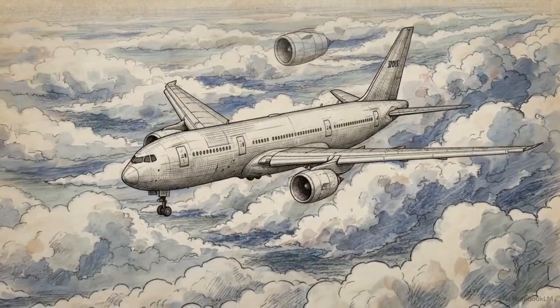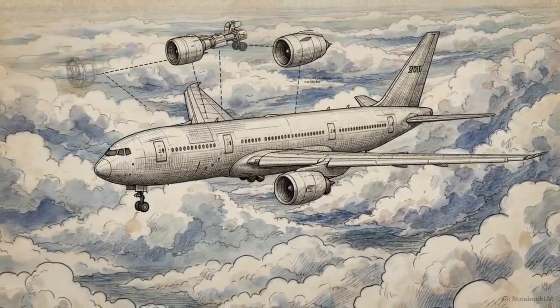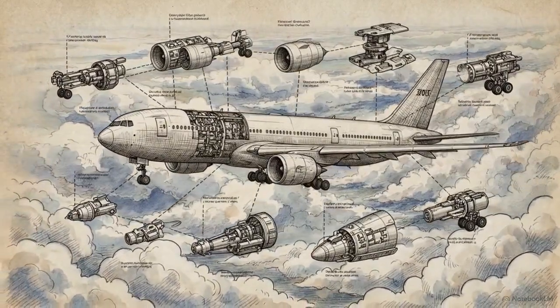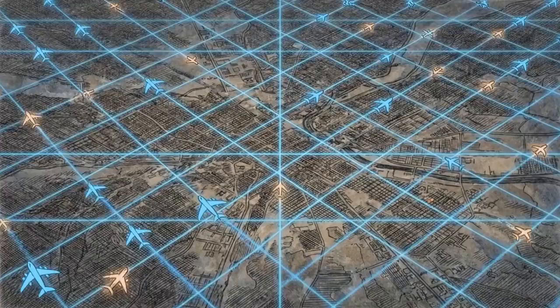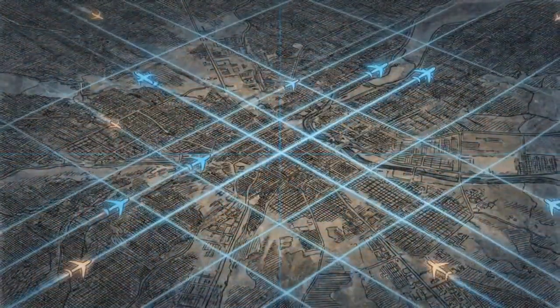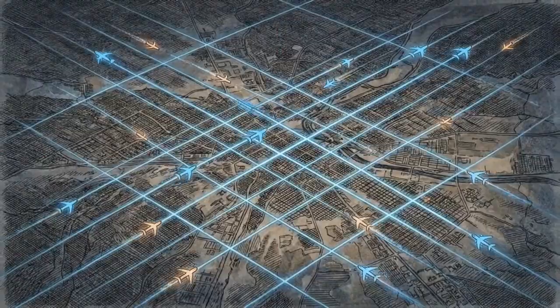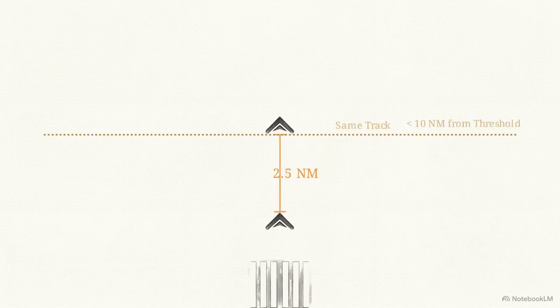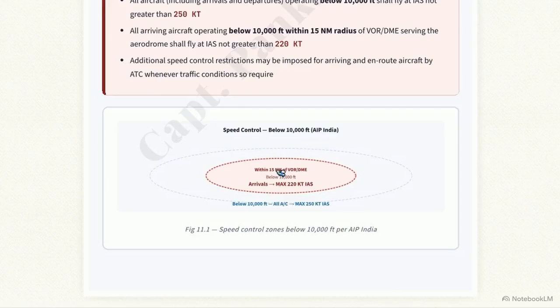Once your identity is locked into the system, ATC can finally exert control over the aircraft's physical space through separation and speed limits. With the identification process complete, the open airspace transforms into a structured grid governed by exact mathematical tolerances. The standard ICAO horizontal radar separation minimum between identified aircraft is 5.0 nautical miles. This minimum can be reduced to 3.0 nautical miles where capabilities permit. It drops to 2.5 nautical miles for succeeding aircraft on the same final approach track within 10 miles of the runway threshold. Maintaining precise distances requires tight speed control.